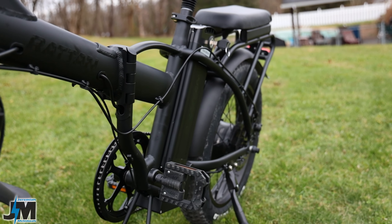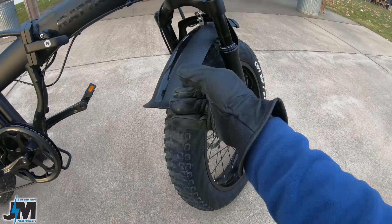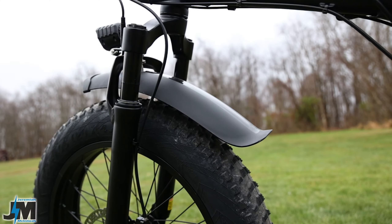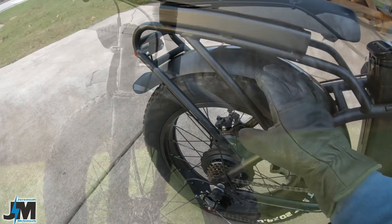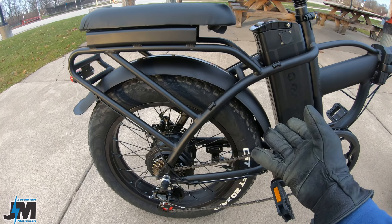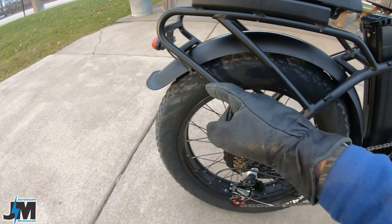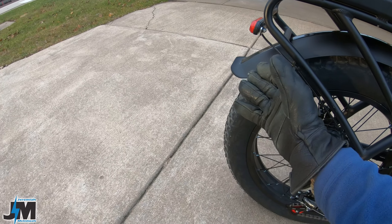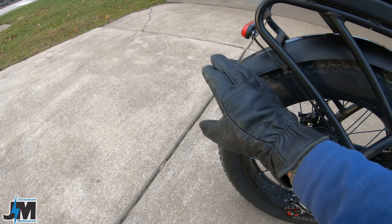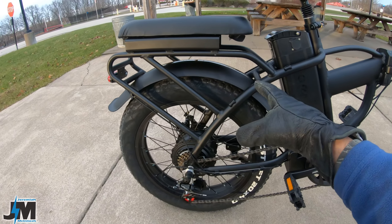Make sure you guys check out my Instagram — you can see previews of different bikes before I review them. Almost forgot to mention: this bike does come with a set of front and rear fenders. It would have been nice to see the front one come down further with brackets for stability, but I might end up taking the front one off. The rear one is mounted really nicely. They are both plastic — I kind of like plastic fenders because you don't have to worry about them rusting or rocks making them noisy.